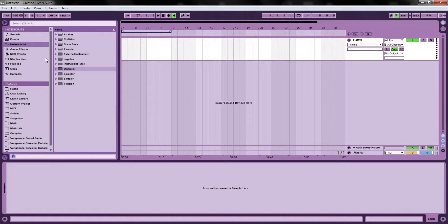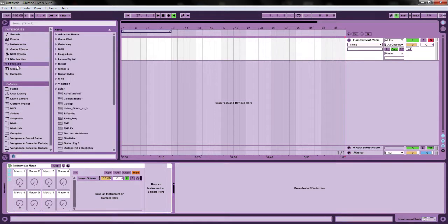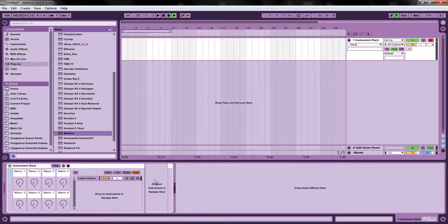So first of all, this is all going to be in Massive, and the first thing I'm going to do is drag an instrument rack. And I'm gonna open everything. So now in our first chain, if we create a chain, we can call this lower octave. Okay, so we have a lower octave, which we're gonna make first, and everything is really gonna be based around this. So let's drag in Massive.